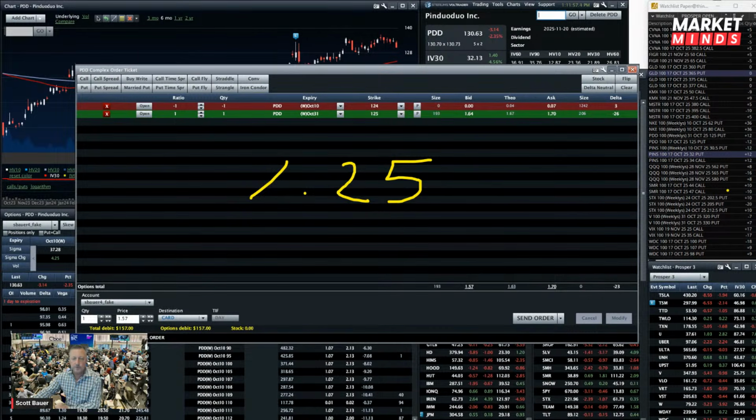That is the most we could lose here. That is the most we could lose. We can never lose more than that. So you would calculate your risk allocation based on, okay, I could lose $1.25 here on this spread. Does everybody understand that? Because I'm about to throw a monkey into the wrench, or a wrench into the monkey, or a monkey wrench into the explanation here. Whatever the saying might be.